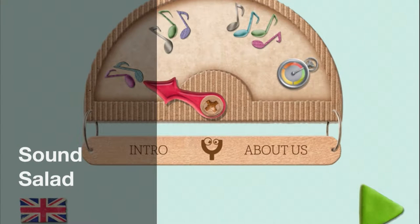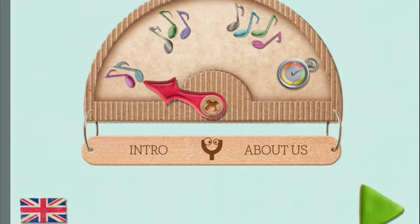Hello, Stuart from Matt's Playground here and today I'm testing a children's app called Sound Salad. This is a new app from a developer called Funny Yummy Studio and it's a sound object association game. The idea is that children match sounds to objects across eight levels. It's kind of for preschool children who are just learning to concentrate on things, and it's all about someone called Mr Ear who I think you're about to see.